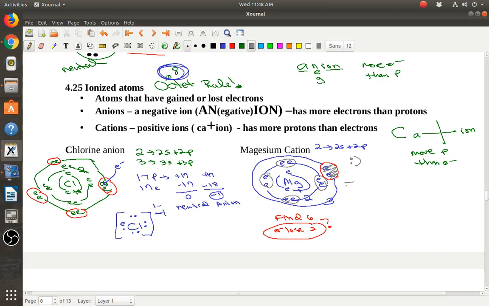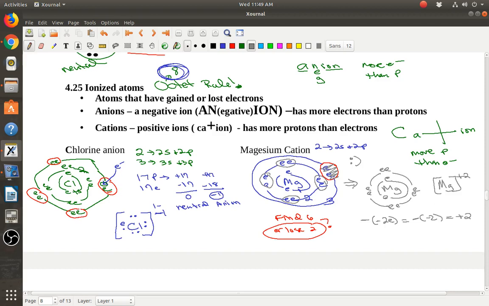We can just erase it. What happens is we end up with magnesium with 2 electrons in the first energy level and 8 electrons in the second energy level. And we lost the third energy level. So if we lose 2 electrons, that's saying we subtract a -2 charge, we end up with a +2 charge. And so the way you write the cation ion with the positive charge is magnesium with brackets and a +2 charge on the outside of the brackets. That's how we get the cation ion.